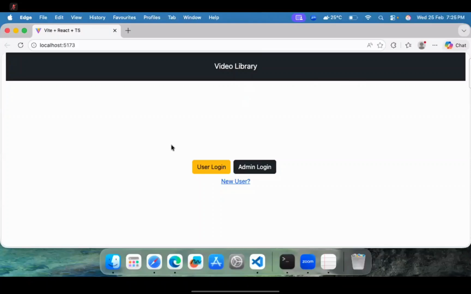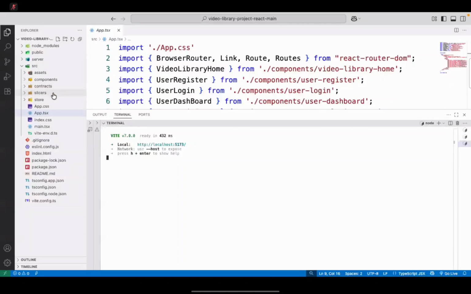Just a rough design. In this video library project, admin can log in, user can log in. But admin doesn't have a registration. Admin is having only, it's a simple design. Another complex design is also there, but this is a simple design. Admin needs a ready-made user. Actually, you see, admin login I will give here.